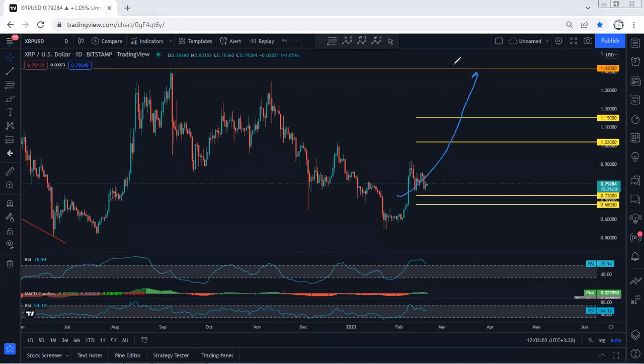As a short term, as I mentioned, I'm looking at this one as a daily correction. Any opportunity for a buy based on a lower time frame, we'll take it. And based on the four-hour chart, I'm looking for 1.02 followed by 1.15. Mostly we have to see the breakout of this one first. Then from there, we have to see the breakout of 1.42. Because if the price couldn't break at least 1.02, we can expect this one to be relative to this, and this one can tend to be a correction.